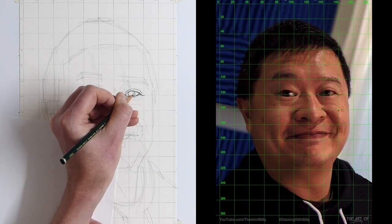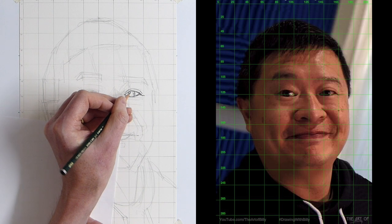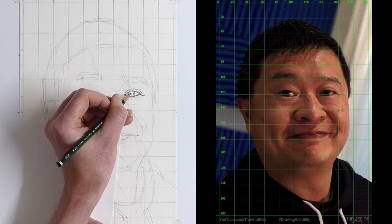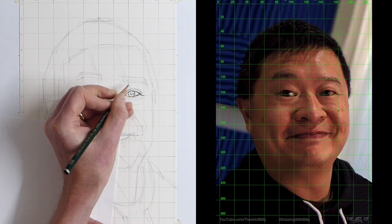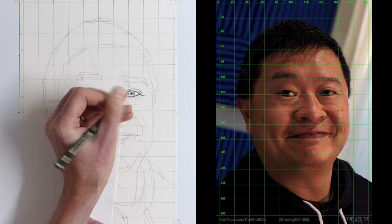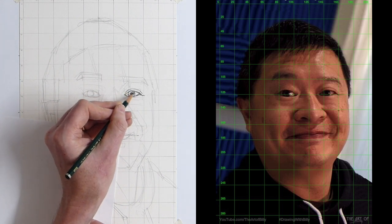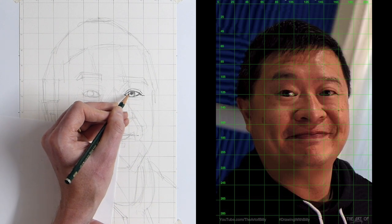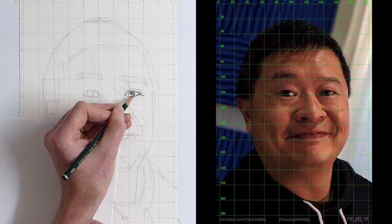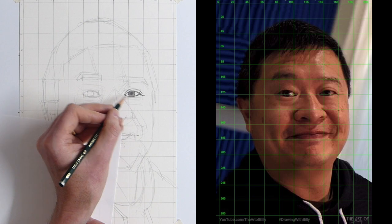Now, there, I've just put a little circle in for Tom's highlight on his left eye. Now his pupil is kind of right in the center. So I'm drawing that circle, and then his iris is fairly dark, but it's not as dark. And we will go back over this and really darken it down. So I'm just filling in, being careful not to go over the paper where we put that highlight on. So there we filled in the iris.